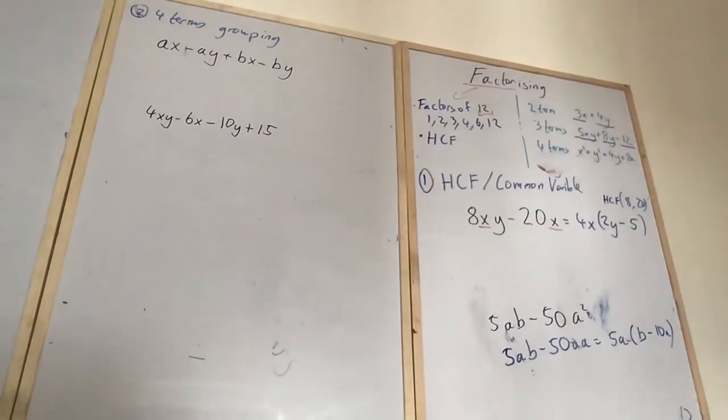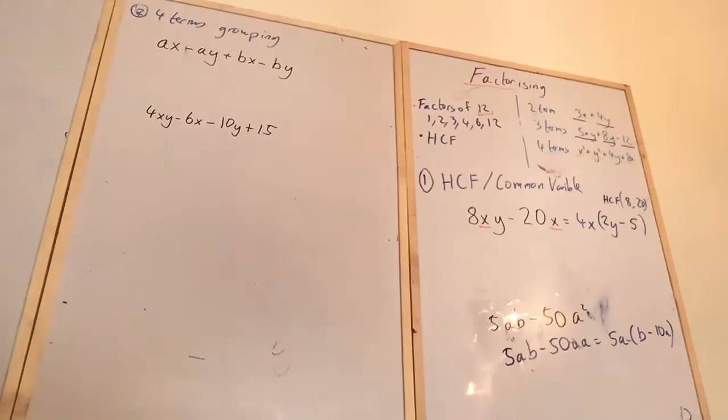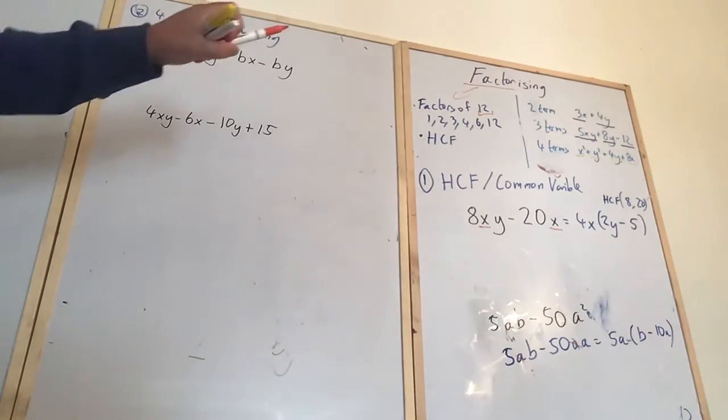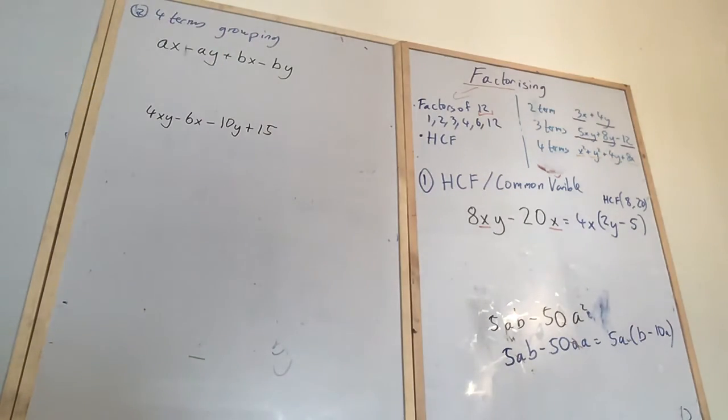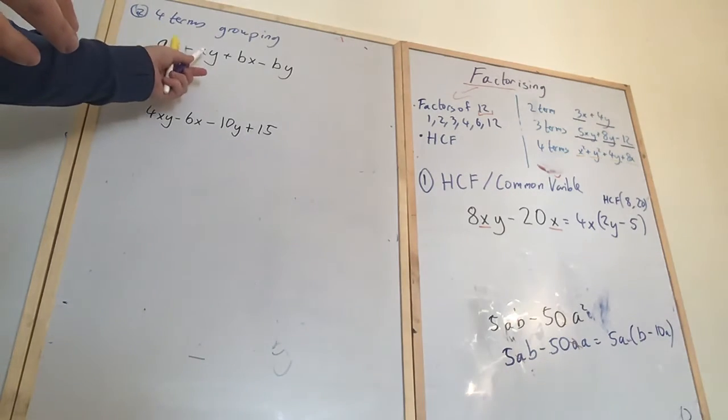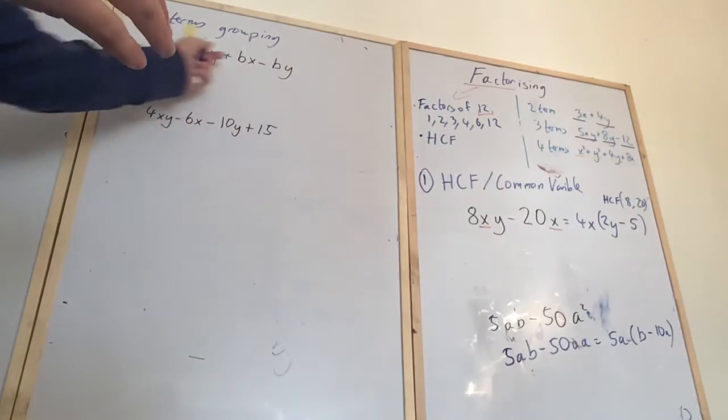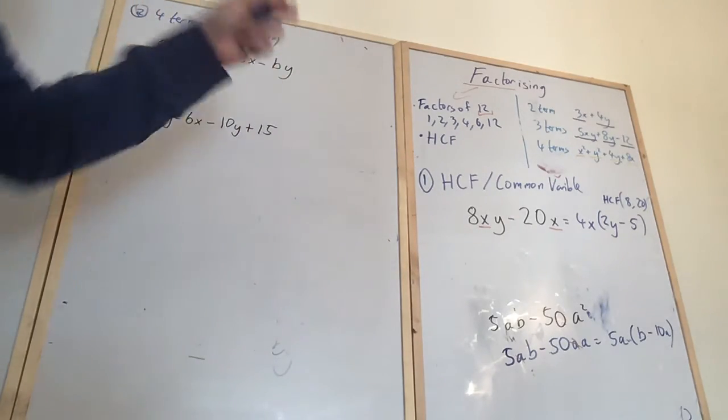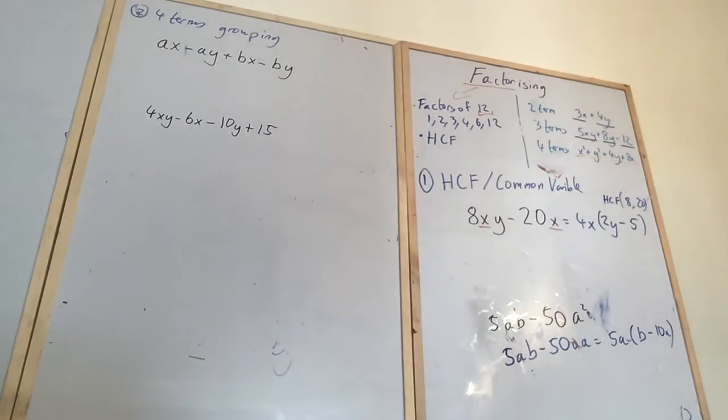The second method we're going to look at, okay, is where there's 4 terms and we factorize by grouping. So you can see in this case ax minus ay plus bx minus by. Yes, there is terms, there's an A and an A, but there's not a term that goes into all four. There's an X and an X, but because we don't have terms that go into all four, we need to use what's called factorize by grouping.